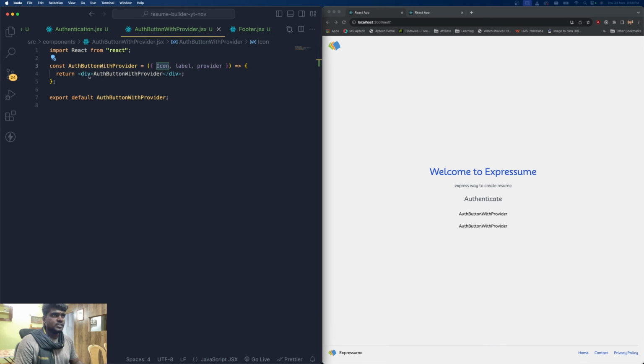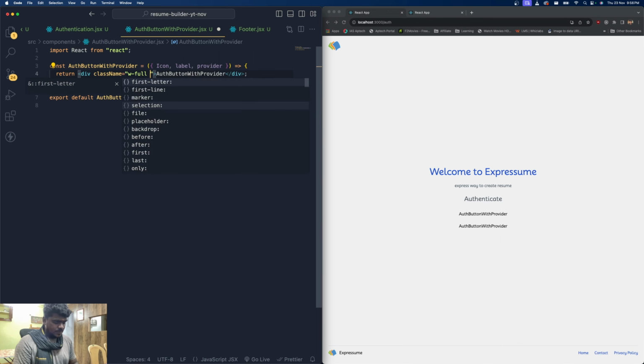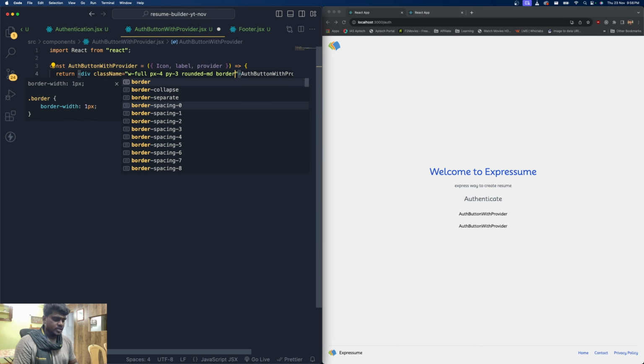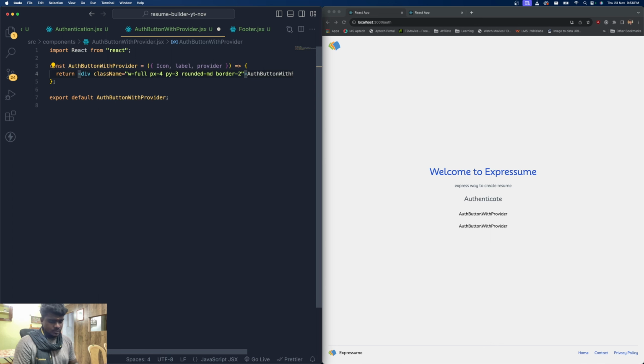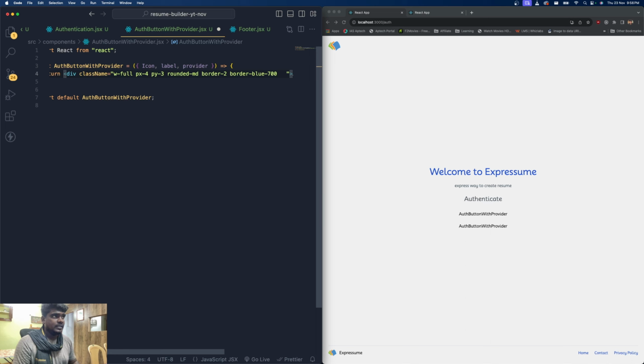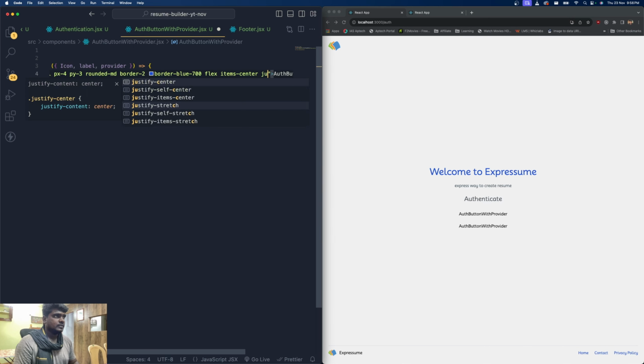So this division is going to have a className. Width, of course, it's going to take the complete available width, and the padding px is going to be 4, py is going to be 3, and rounded is going to be medium. For the border, I'm just going to add 2 pixels, and the border color blue is going to be, let's say, 700. Then flex, everything should be in the center, and justify in the center.